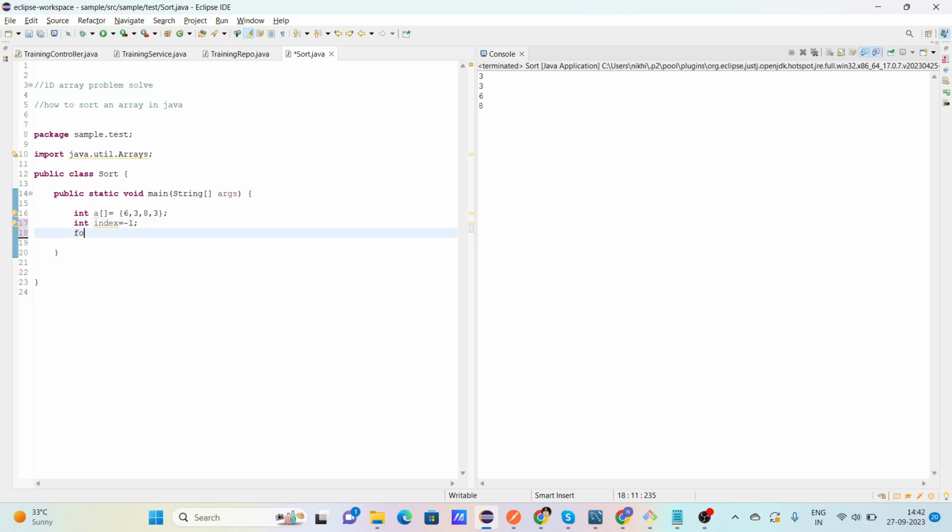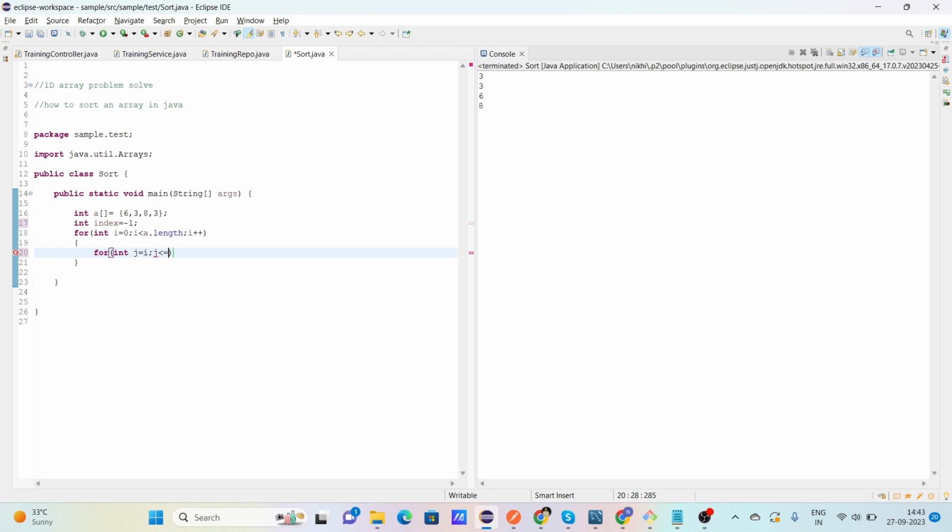So I'm taking a loop here, with i equal to 0, i less than a dot length, and i plus plus. Inside this loop I am taking one more loop, because using these loops I am comparing values, and after that assigning those values in ascending order, or you can say in sorted order.